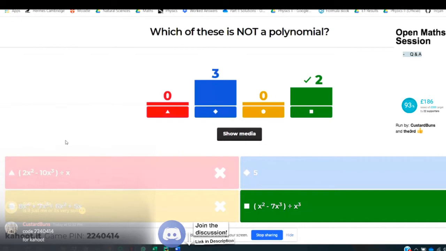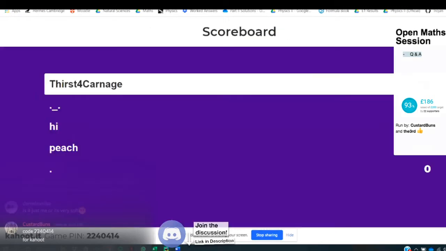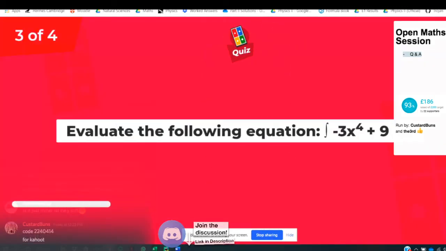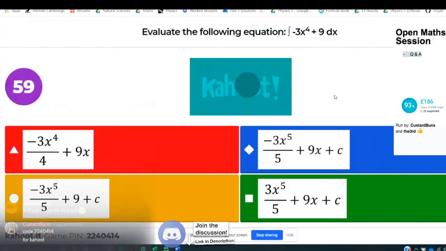To ask questions after the quiz is done, and we'll just go through them if things didn't make that much sense. So moving on to the next question. Equation. So I want you to work out this integral, and I've given you 4 options. If you guys have forgotten, the rule is add 1 to the power and divide by the new power.